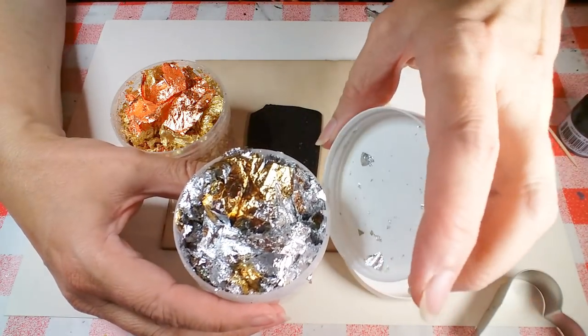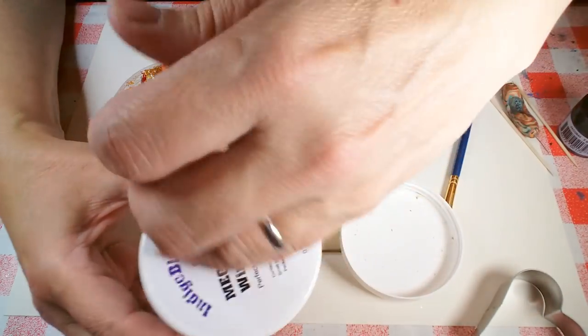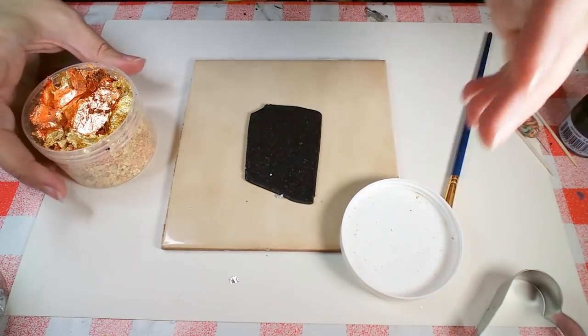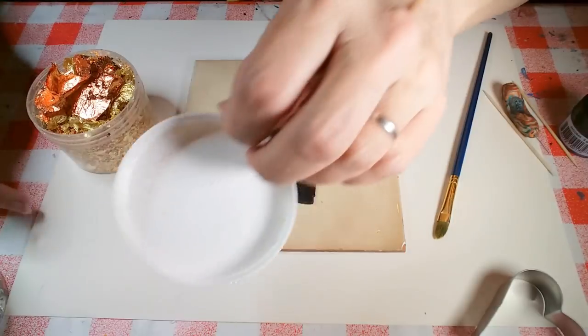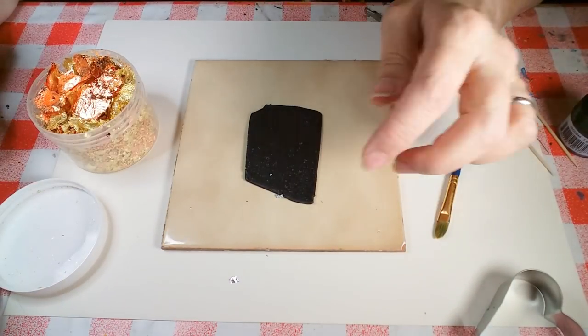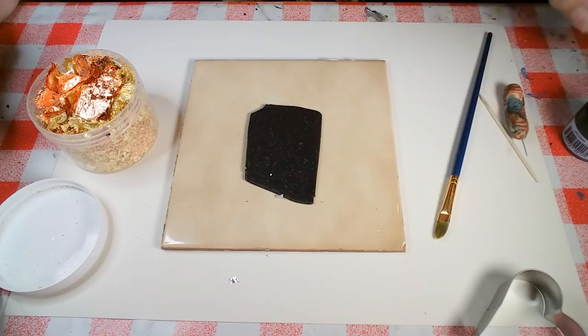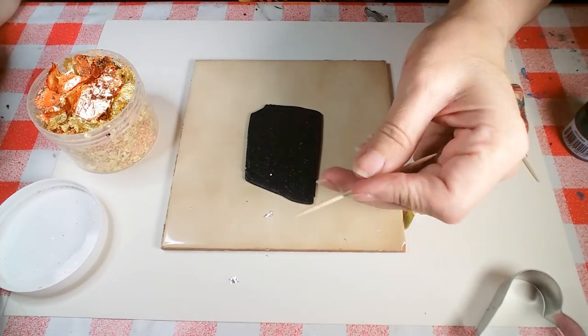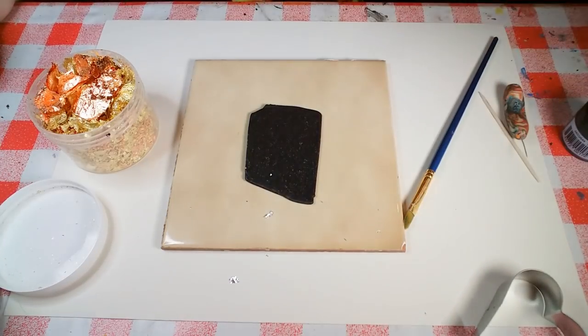Anyway, these are the golden flakes that I was using. And this is not so much a tutorial as just showing you the sorts of experiments that I've been doing, because I'm quite new to gilding flakes, and I will tell you some of the problems I had and maybe some of the solutions I found.